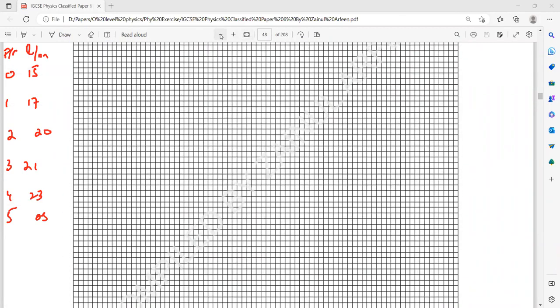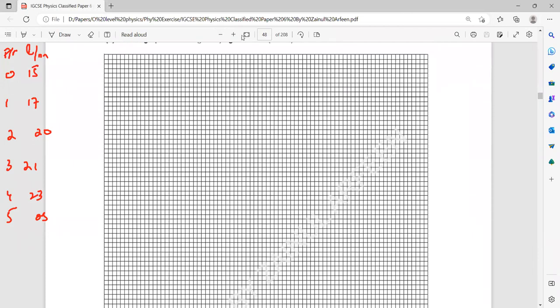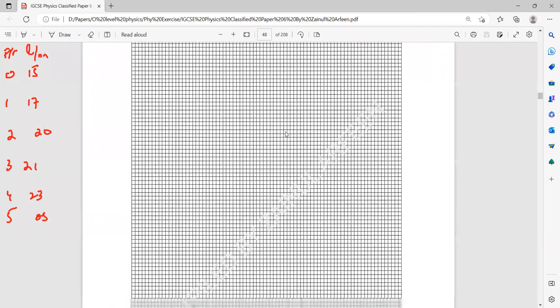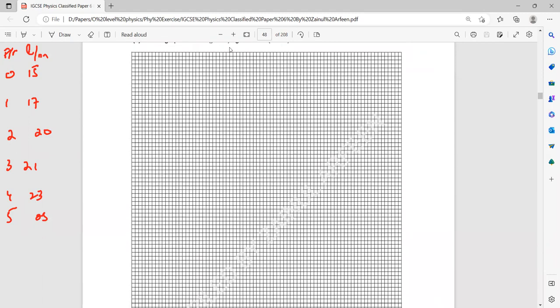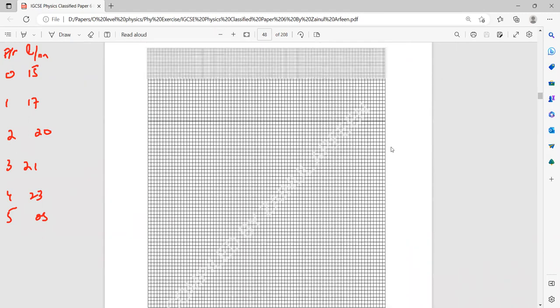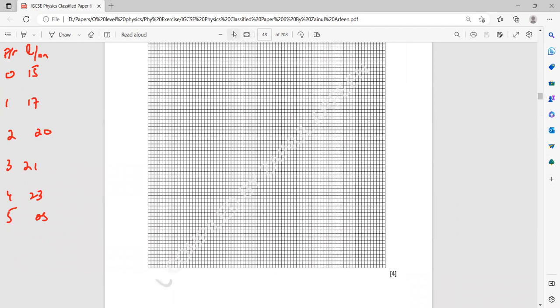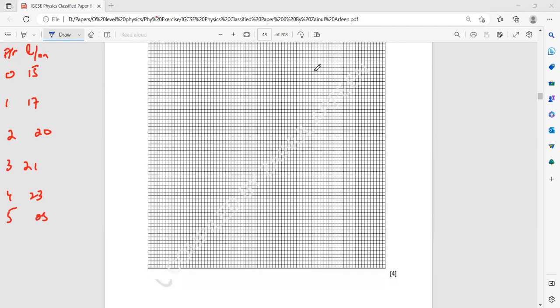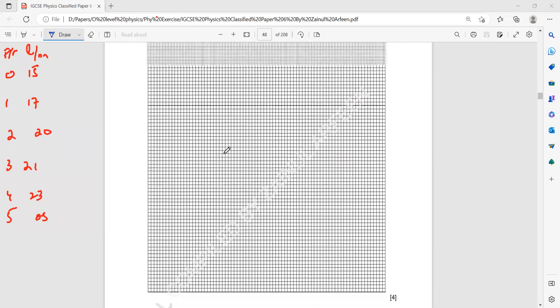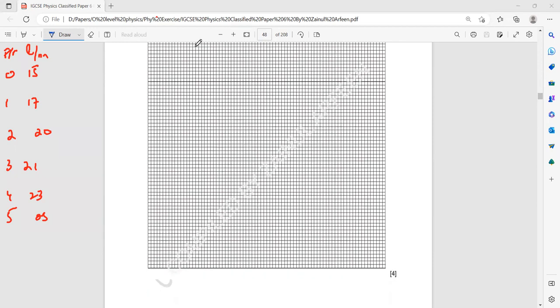Now the next part, for physics you have to select a scale as well. We have to plot on the x-axis the length, and on the y-axis the load. So for the x-axis, if we need a length, we can select our scale. They did not mention you should start from the origin in the question, so you can start with any number other than 15. You can start other than 0.